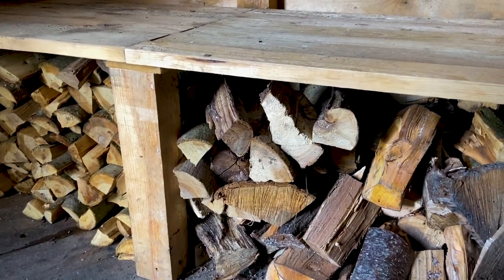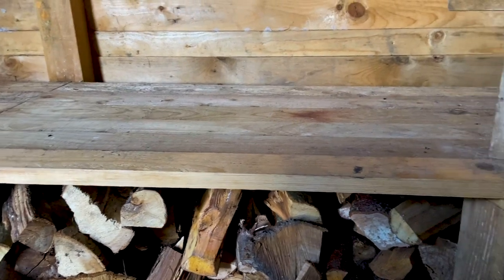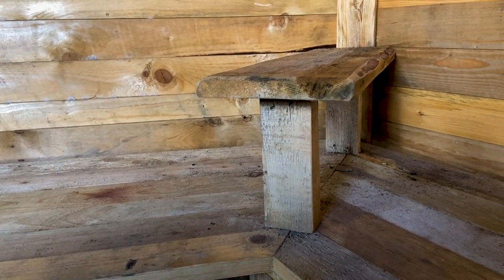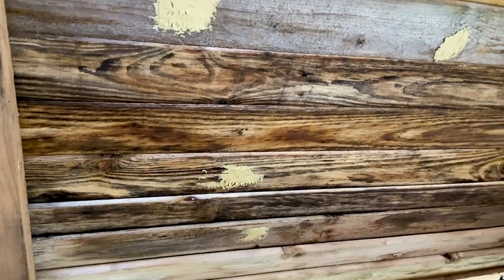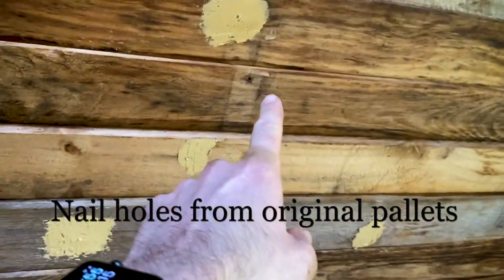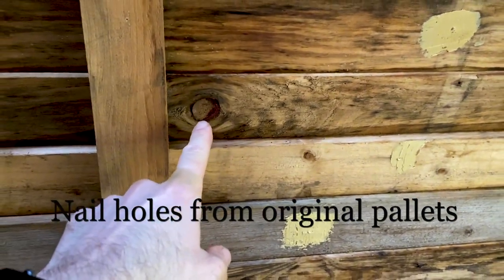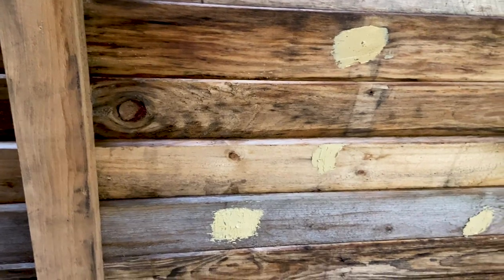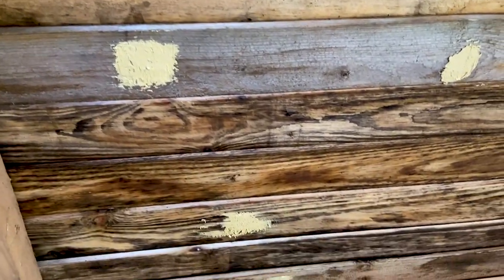For the seating area, I had legs front and back, and then put some pallet wood along the top, and then just made a handrail for the corner posts. I also used some wood filler to fill in the nail holes, which I never really thought about, and also the knots, which also seem to leak water.